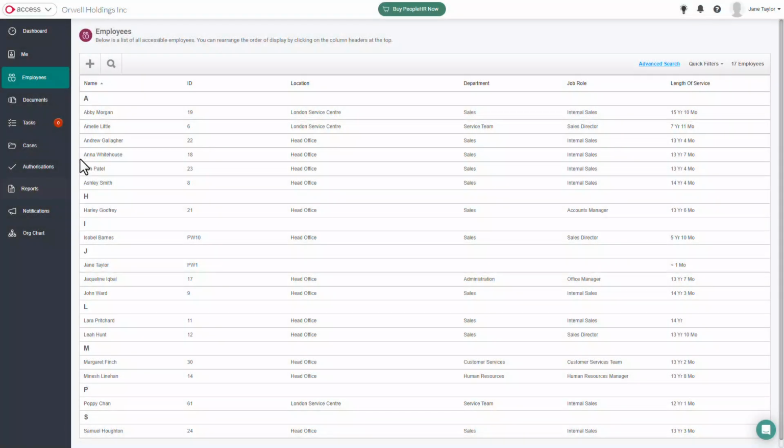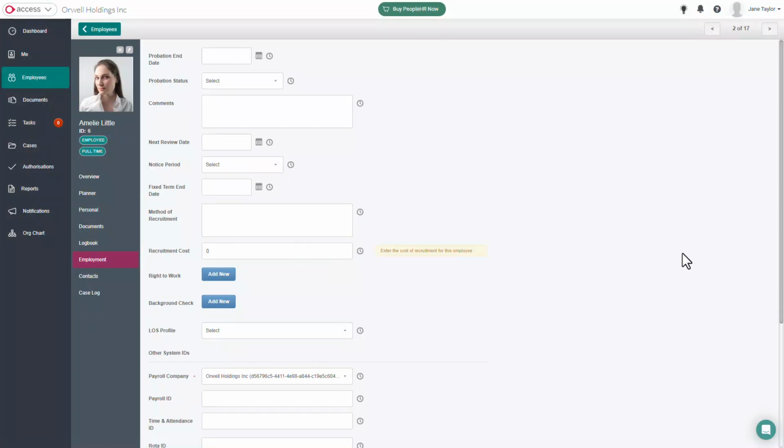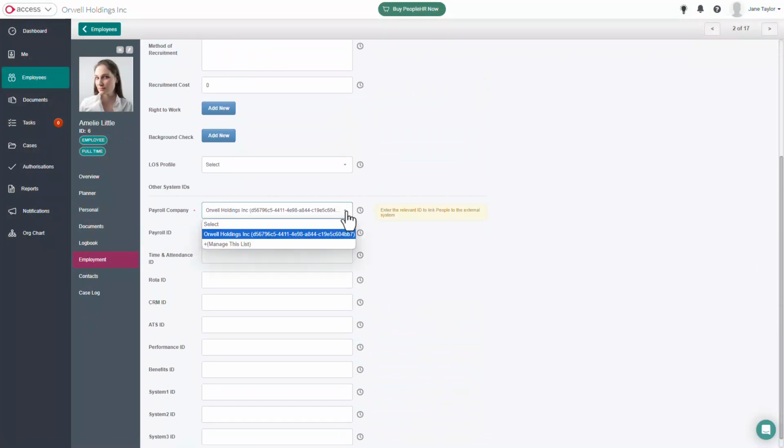First of all, the integration can cope with multiple payrolls. So if your organisation has a weekly and a monthly payroll, for example, or multiple payrolls because you have multiple PAYEs, we simply allocate the correct payroll to the employee against their employment details. Likewise, if you have any other categories of employees that you don't need to go over to PayCircle, such as international employees or volunteers, they're simply not allocated a payroll here and therefore would be excluded from the integration.